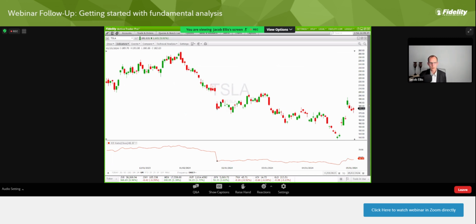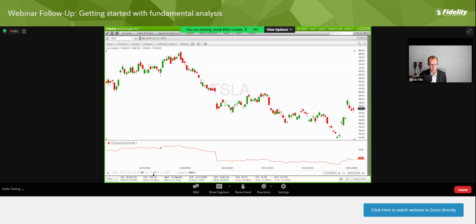With Active Trader Pro loaded up here, I've got Tesla and the last 6 months of price visible to us. And down here at the bottom is the price to earnings ratio. The price earnings ratio. And we see that at some points in recent history, Tesla's price to earnings ratio was as low as 32. But not long ago, it was a bit higher, in the 70s. In other words, the company would have to earn that same amount for the next 70 years in order for you to get back your money at the current share price of $180 per share, close to the same price we were looking at on Qualcomm.